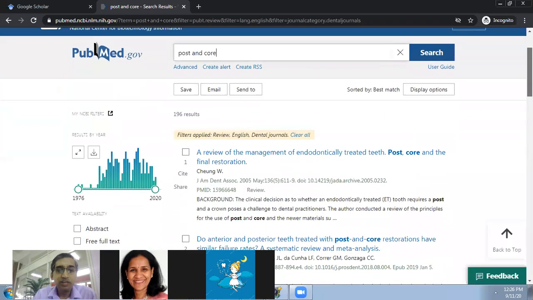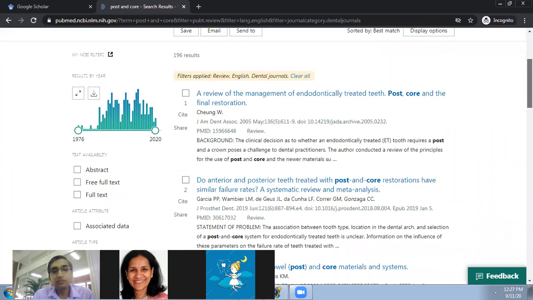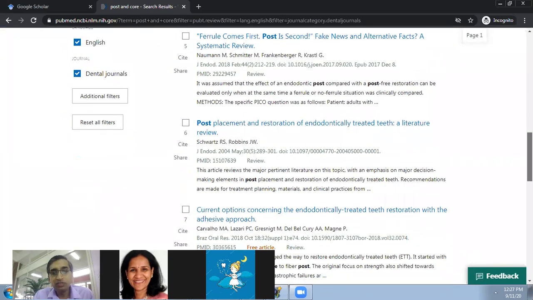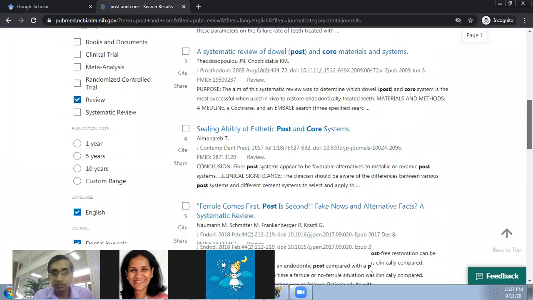Okay, 21 articles were free full text, but the rest of these, more than 150 articles, are not free full text. If you click on the link, you will not get the full text article, but you could go to the library and access that particular article. So based on what was the purpose of your search, you could modify how much of the results will be displayed in your home page.